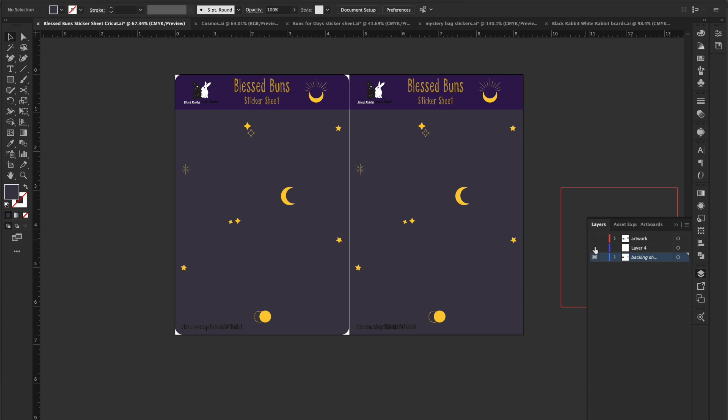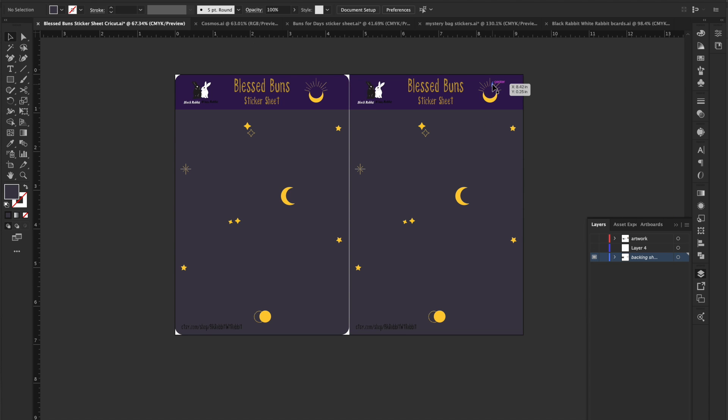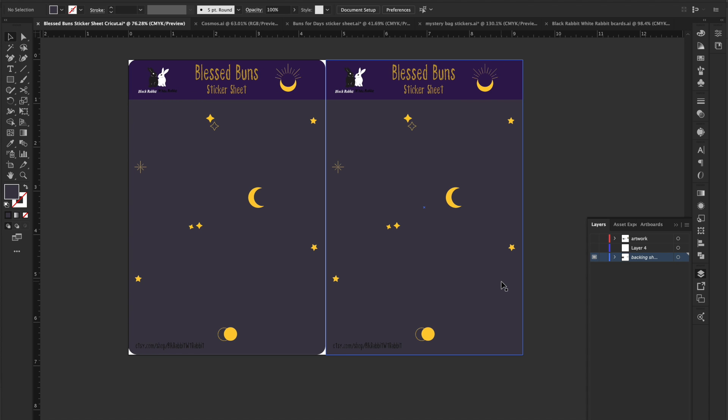The first thing I do is create the actual template. It's my standard template and I just change certain things — the headings stay the same, I just change the text and the design elements. I've put a background on just so you can see what I'm doing. When you export it you need to have an actual color background, whether it's white or a color. I generally won't print with a full color background because it just wastes too much ink since it's not part of the actual sticker.